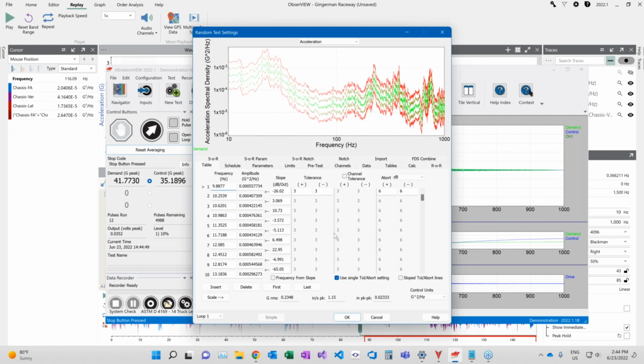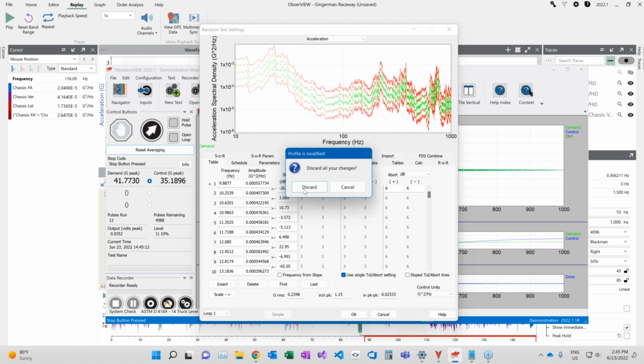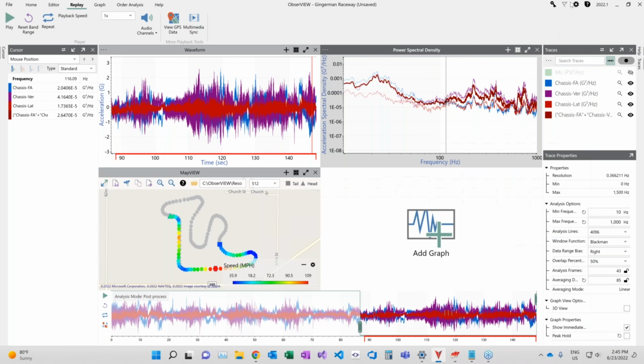We have a PSD average of multiple channels brought into a random test in vibration view. So that is all I have to show for the new practical uses for ObserView's features.